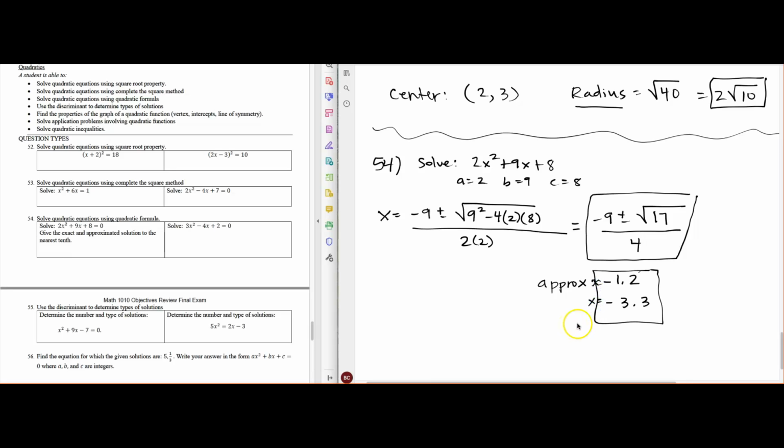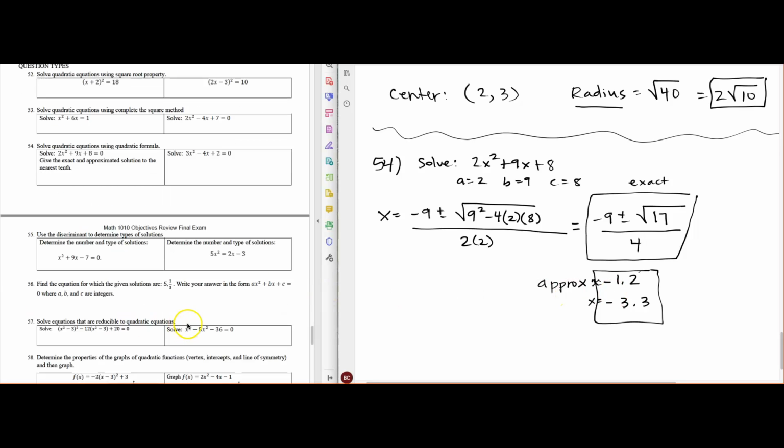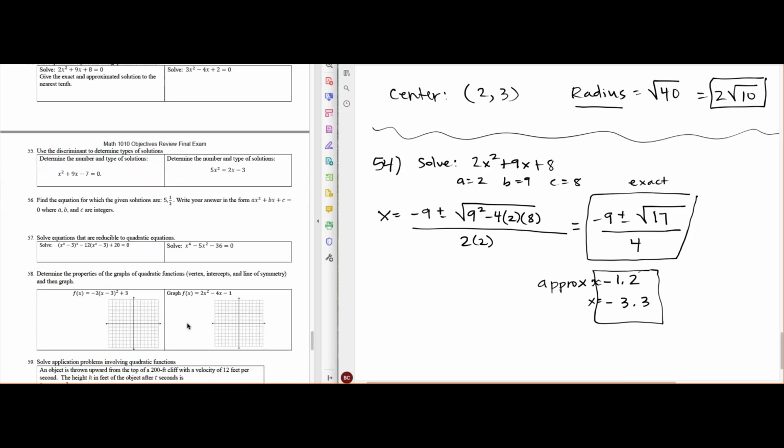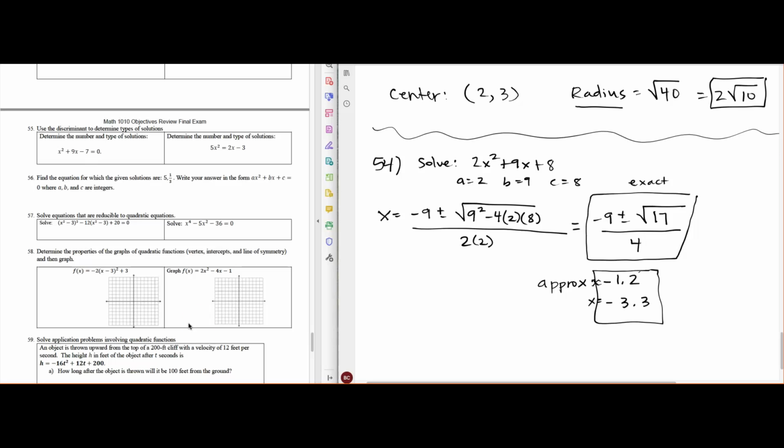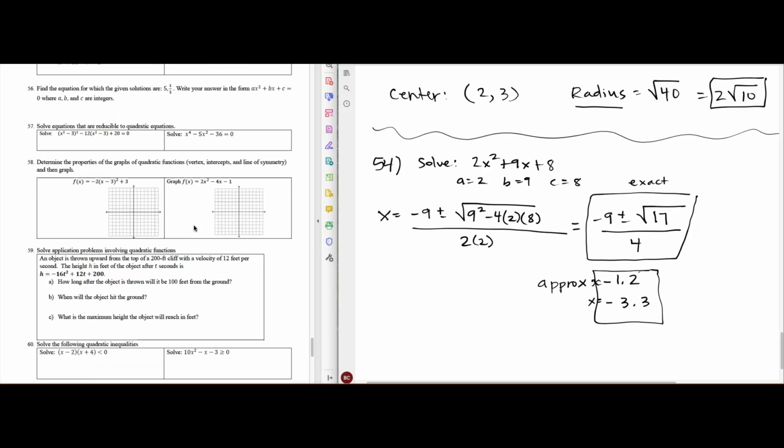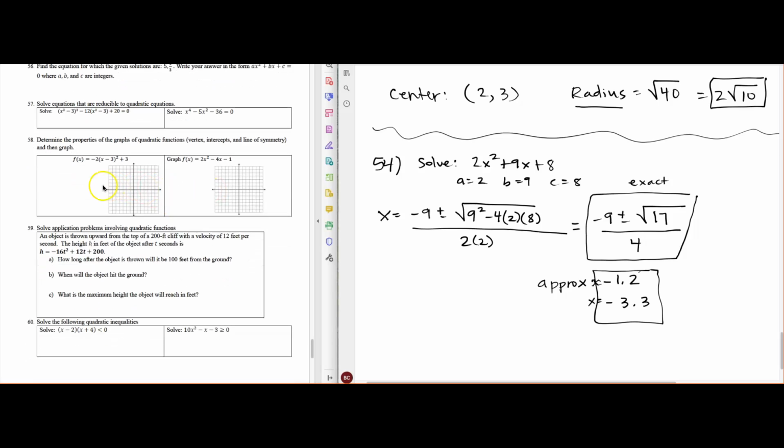Okay. So just make sure you know how to find it when it's asking you for the exact, or if it wants it approximated, really make sure you're watching closely where it's asking you to round to. I don't want you to miss an answer just because you rounded it to the wrong place value. Watch for that closely. Now, you won't have to do any U substitution stuff, so I'll just put that out there. Don't worry about that. You'll talk about that more in 1050, and that's where they will test you on that more. We're just introducing it here, so don't spend time worrying about U substitution stuff either.